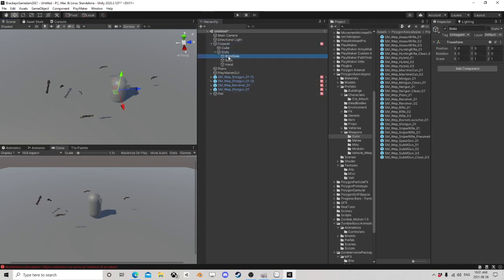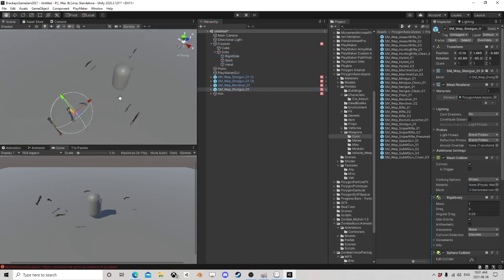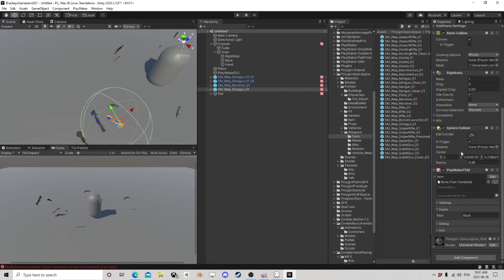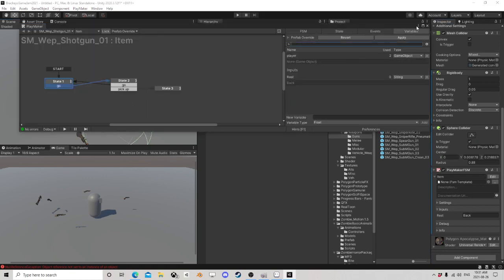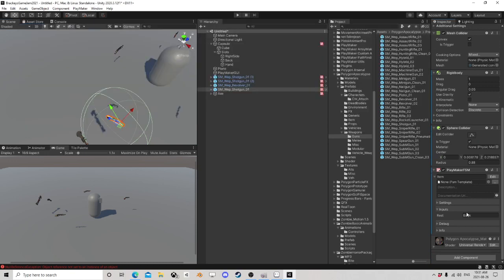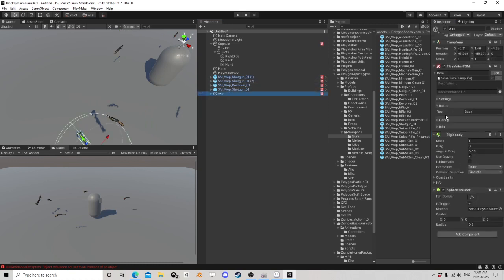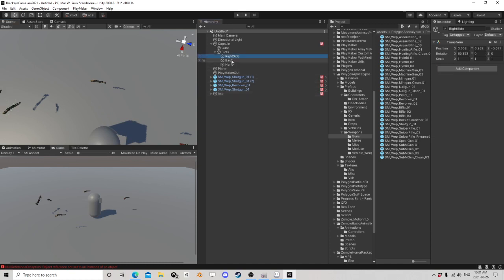So anyways, we have these slots. We have different slots, and as you can see on the weapons, they also have a variable, right? We have this logic, but we also have a variable called rest. This one says back, that one says right side, that one says back. You can make them whatever you want, right? And they kind of match here.